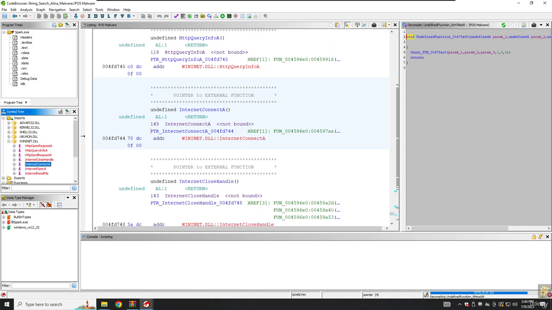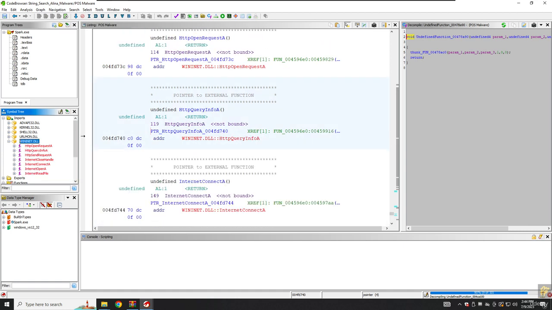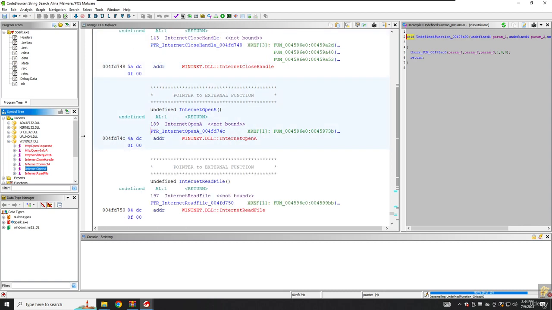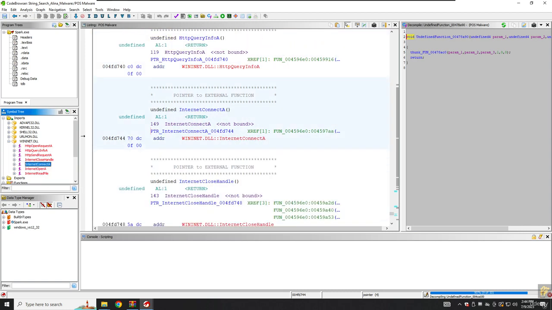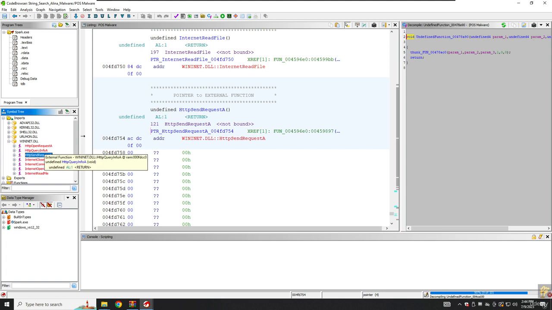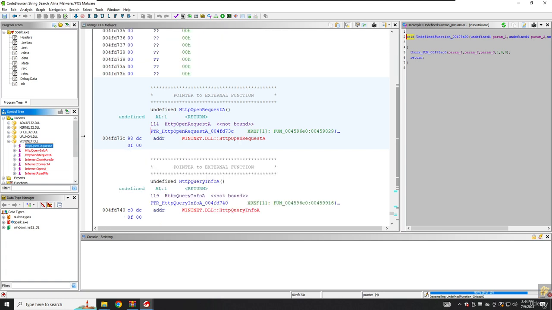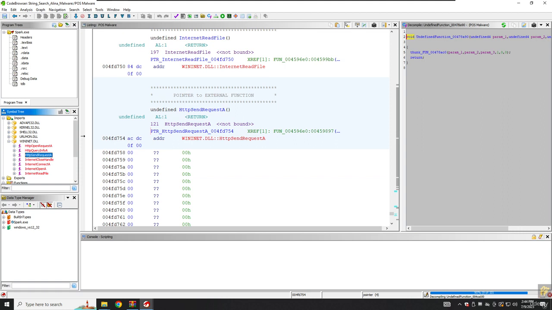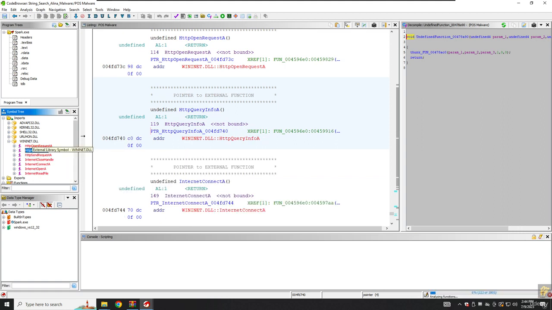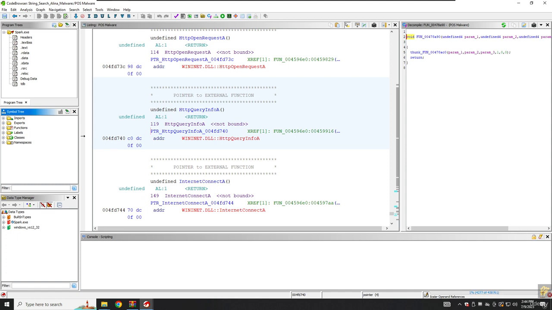This might tell us that our program has access to the internet or is sending something, and as you can see it's almost all HTTP, so it means our malware is using port 80, the HTTP protocol. Our loading is almost done.